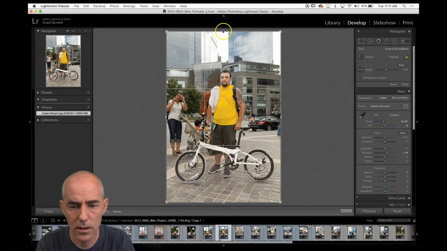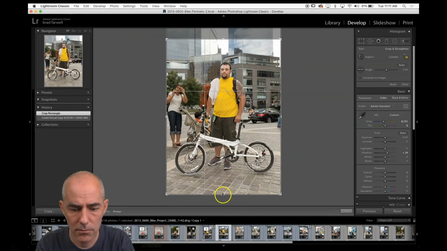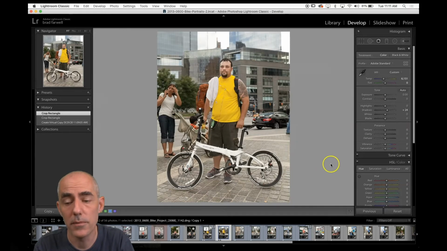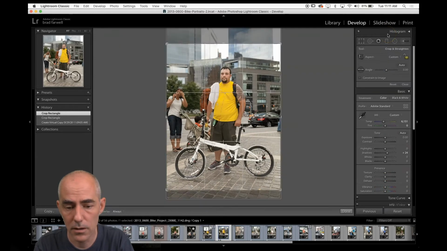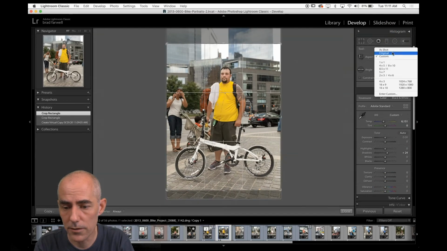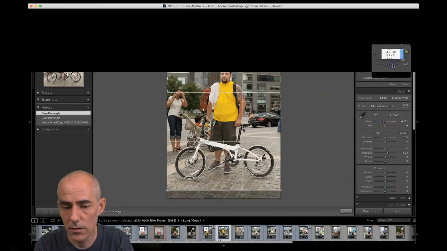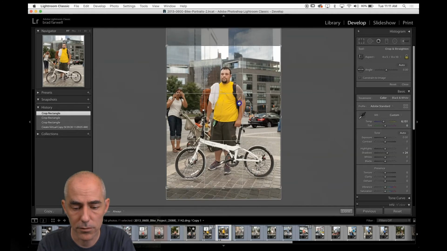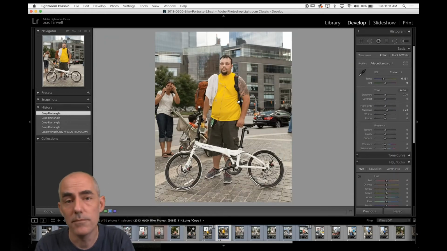Unclick that padlock and I can bring it down, bring it up a little bit, hit return to commit. That looks better. If I wanted to make sure that I was cropping, hit R again, cropping to a particular aspect ratio, just come over here where it says aspect, click on that, 4:5, perfect. So if I have a matte that is an 8:10 matte, or a frame that's an 8:10 frame, I now know that this picture will fit in there without me having to cut it or anything like that.